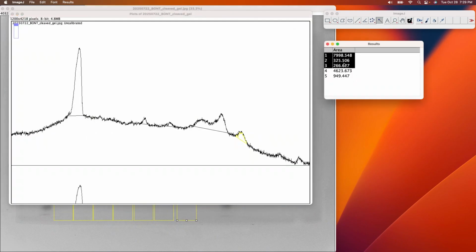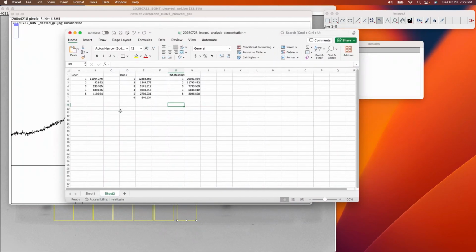And what I'm going to do is highlight that table of numbers, and copy paste it into Excel. This is lane 1. Okay, that's the 5 peaks from lane 1.